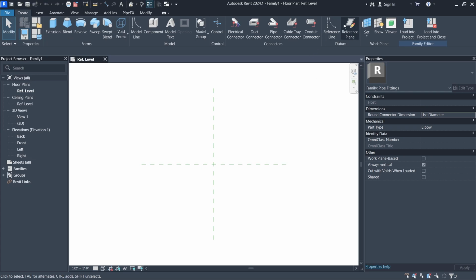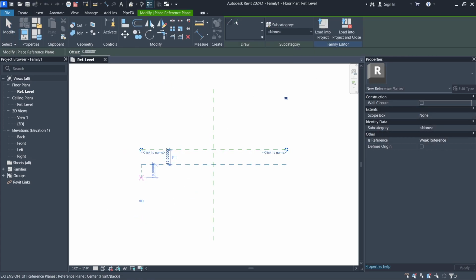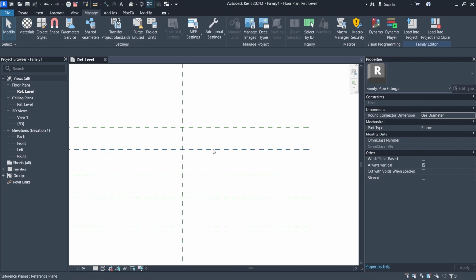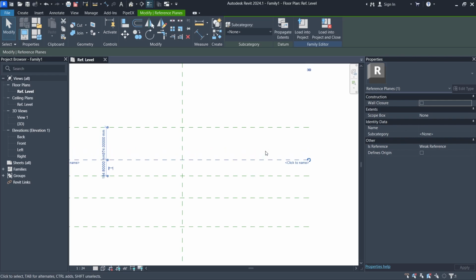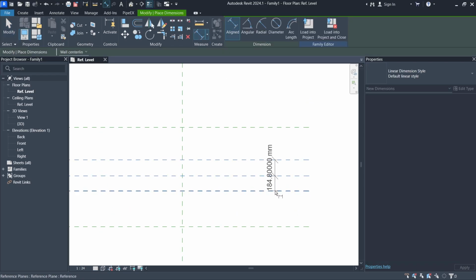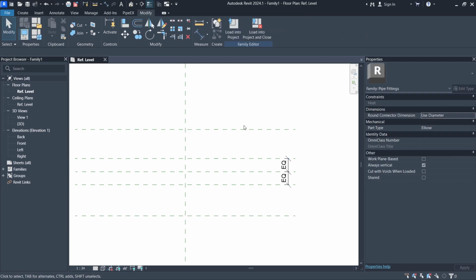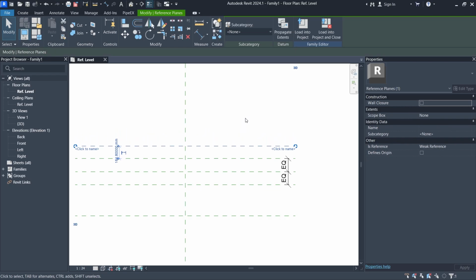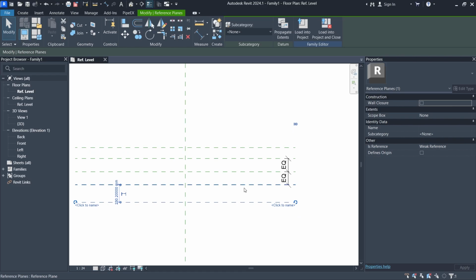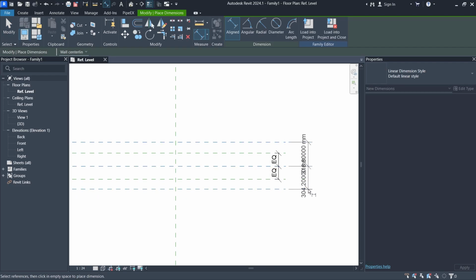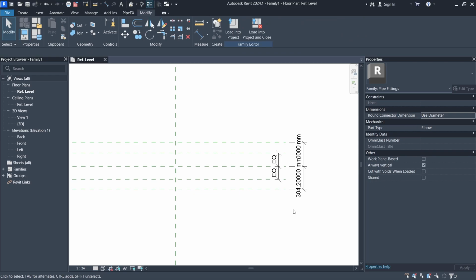First, I'll add a few reference planes. I will make them equal to each other, like this.